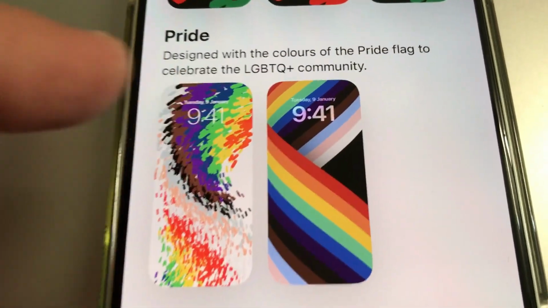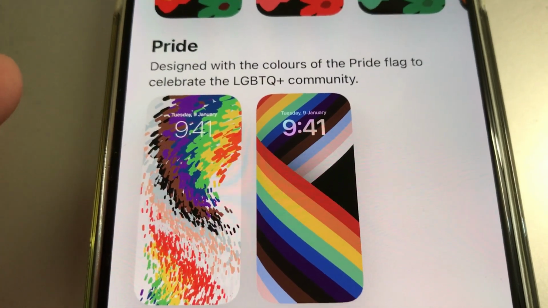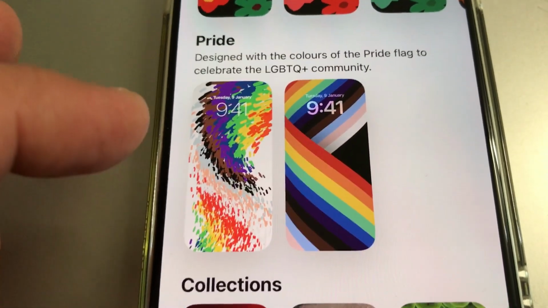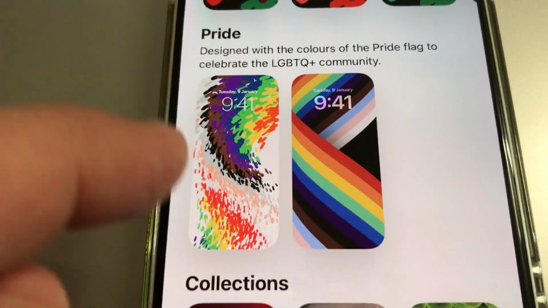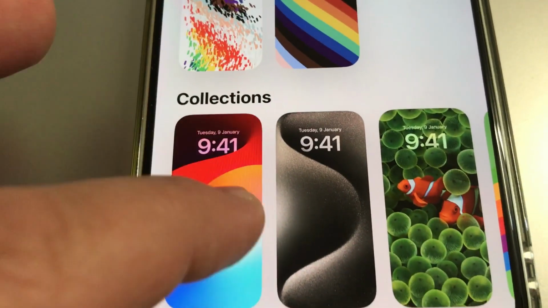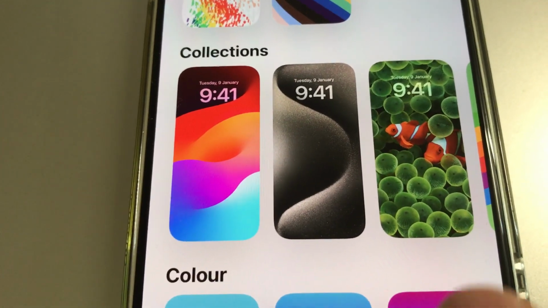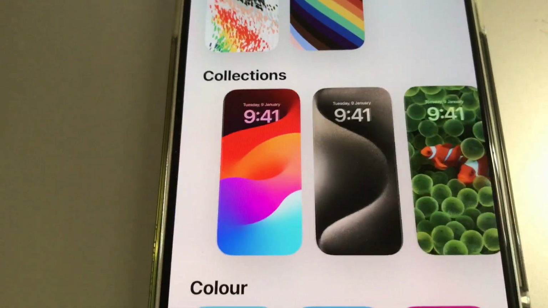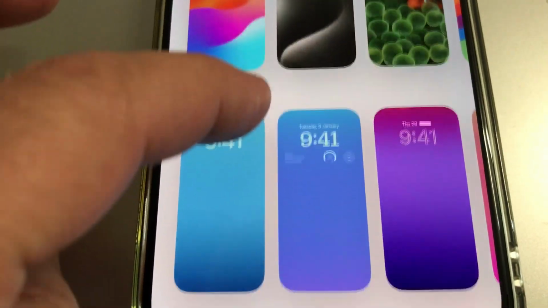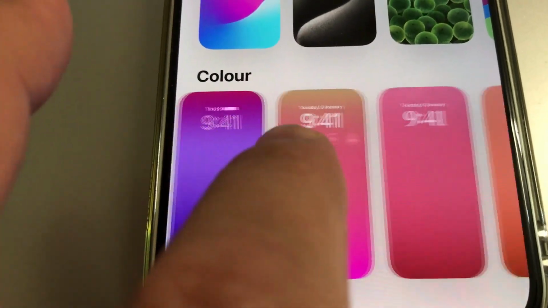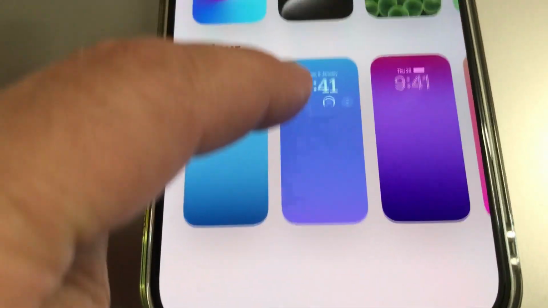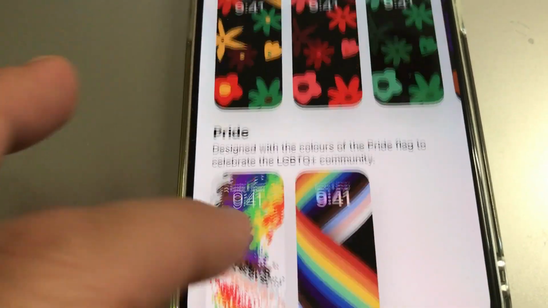Pride: design with the colors of the pride flag to celebrate the LGBTQ plus community. There are two wallpapers here, and we've got collections, as you can see now here. Then we go to color, multicolors. This is all the wallpapers on iPhone 15 Pro.